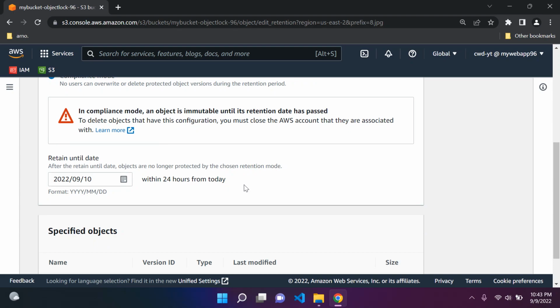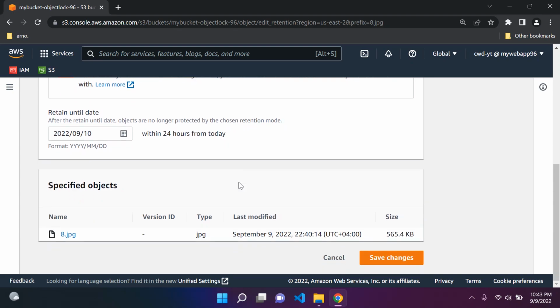Right. So once you've set the retention date, you can go ahead and just double check which object you're setting this retention period on. So it's now on this picture that I uploaded, so I can save the changes. So be sure you double check the date, because if you set it like 24 days or like I said, 24 weeks, okay, you're going to face an issue where you won't be able to delete that object, and you won't be able to delete that bucket either until you wait that long.